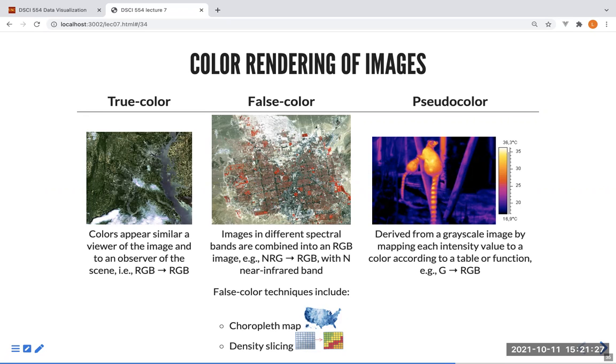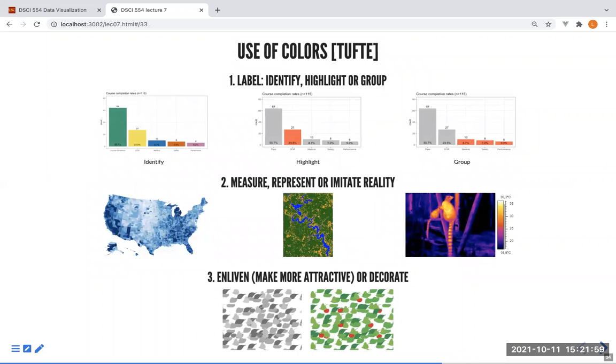And so these techniques are really mapped by extension to this category of false color. So one is the color-place map, where you associate one area with a value by encoding with a color scale, a continuous color scale, and we're going to see it in detail next week. The other technique is what is called density slicing. The example that we saw a moment ago is a good example of density slicing.